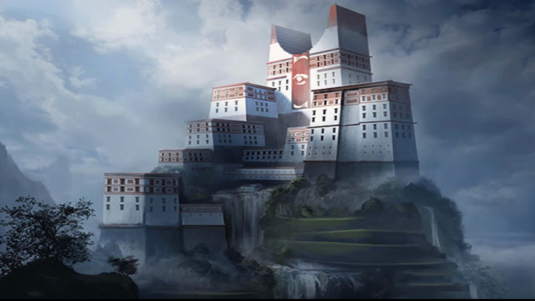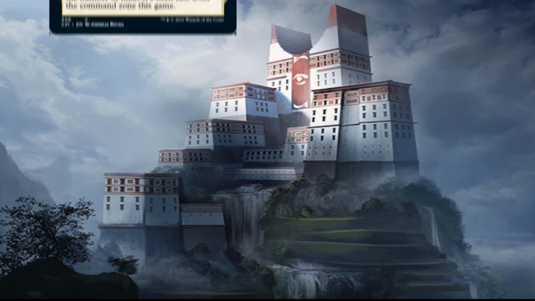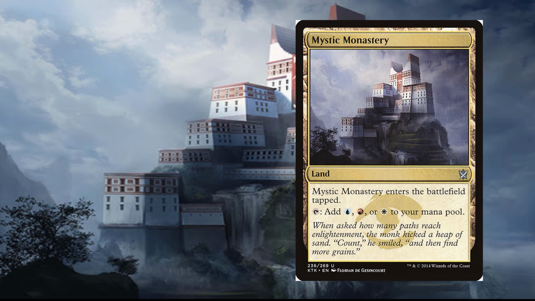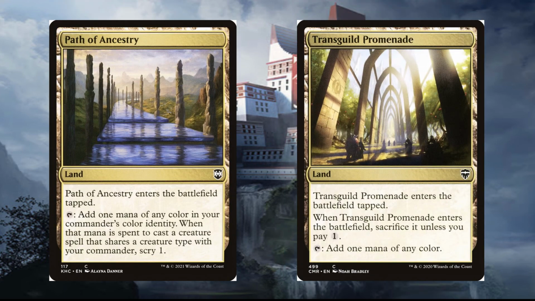Moving on to the final category of this deck, Category 5, we have lands. Also lands. Even more lands. And of course, don't forget, lands. Opal Palace, Mystic Monastery, Command Tower, Exotic Orchard, Path of Ancestry, and Transguild Promenade all tap for any color in our deck, sometimes with extra steps.